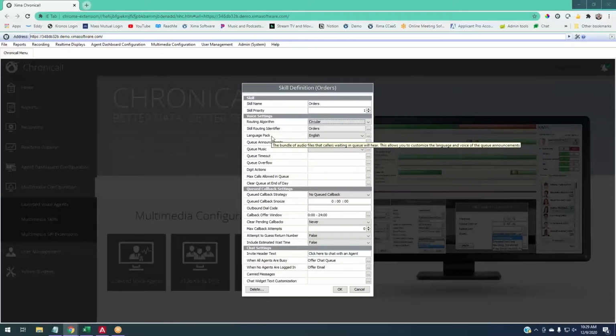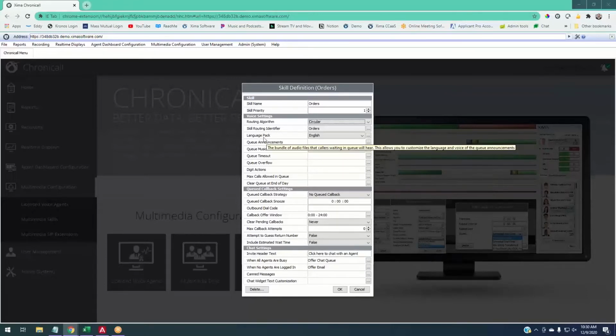Okay. Language pack. Now, with language pack, this is actually great. It's really simple to work with. When you purchase the contact center module, part of setting up a skill is also setting up a queue for that skill. Each skill will have its own separate queue. So when people call in and they select orders, it'll go to the orders queue, and if there's nobody available, it'll put them into a queue and have them wait. But I have to configure that queue in order for them to be able to do that.